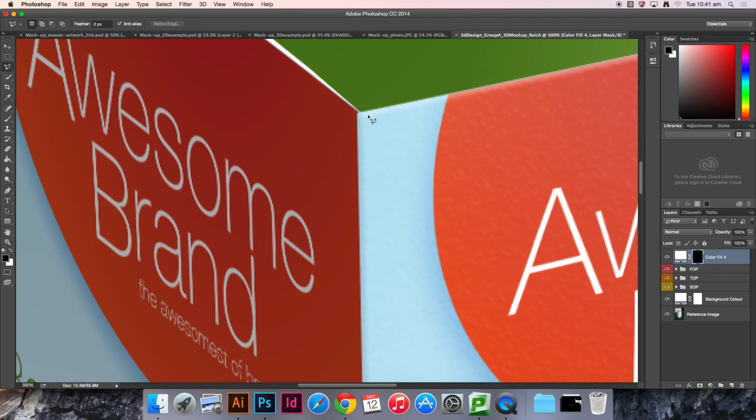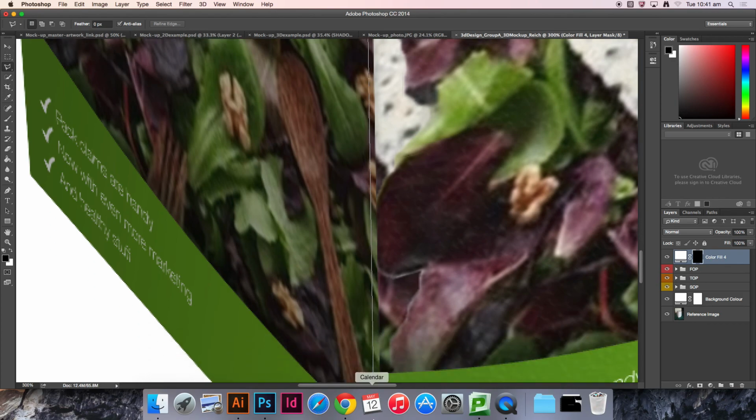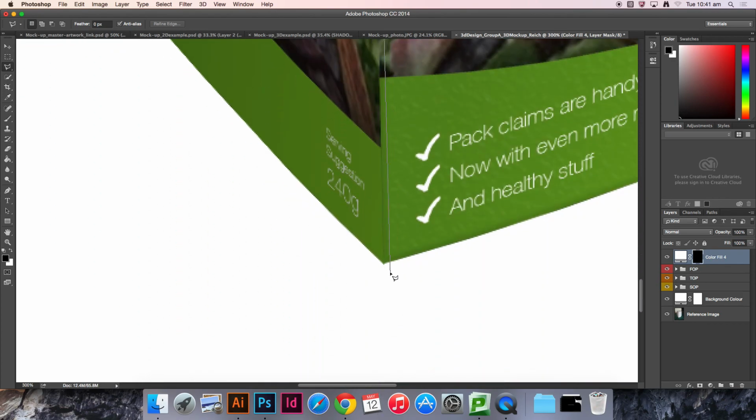So what we're going to do is straddle this edge here. This overlap between the left-hand side of pack and the front of pack is what we're trying to get. So we want to actually just straddle this overlap. So we'll start by clicking on the left-hand side, maybe 1 or 2 pixels from that edge, pulling it down all the way, following in parallel with the edge there to the bottom, and then clicking again approximately 1 to 2 pixels from that edge down the bottom.